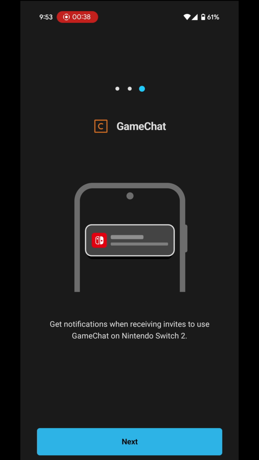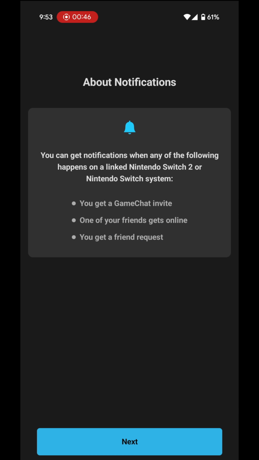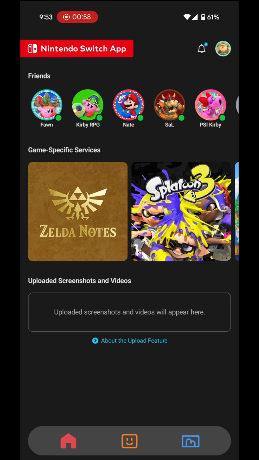Next. Game Chat. You get notifications when receiving invites to use Game Chat on Nintendo Switch 2. Oh my god, this app has already at least tripled in its usefulness. Next. About notifications. You'll get notifications when any of the following happens on the linked Nintendo Switch 2 or Nintendo Switch system. You get a game invite, one of your friends gets online, or you get a friend request. Alright, I like that. So here we go. So this app is infinitely more useful, at least on paper.